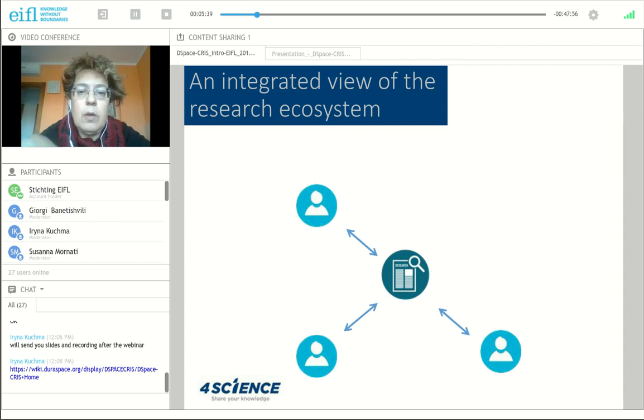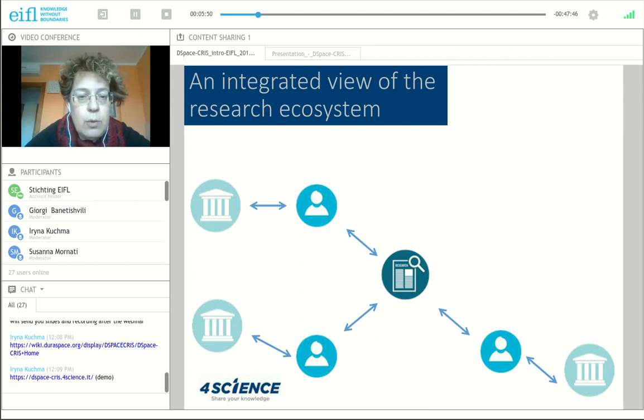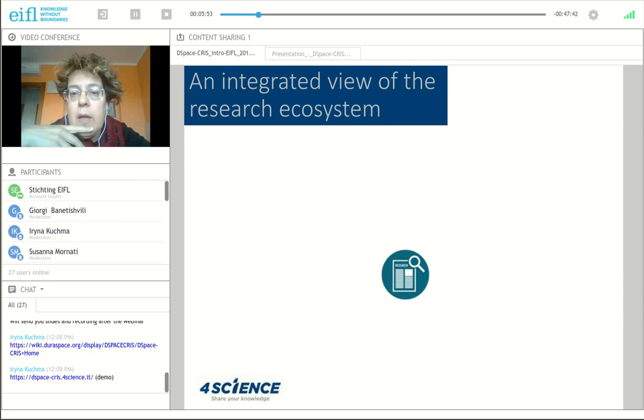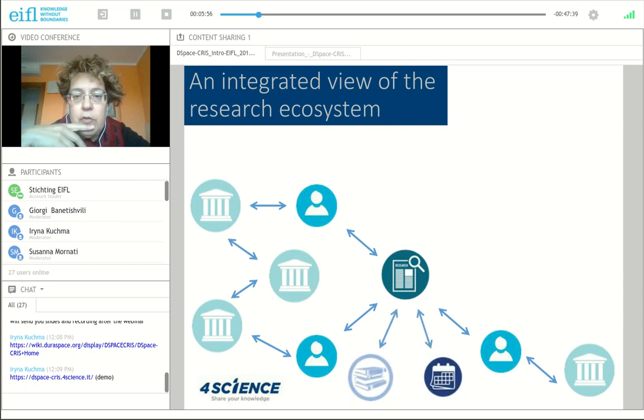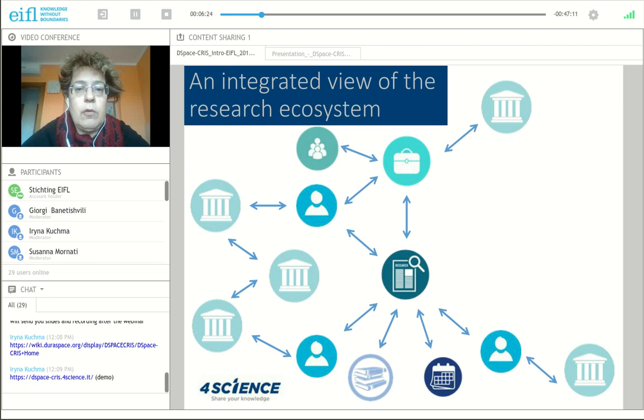So just to briefly describe what I mean by the research ecosystem, you know that at the center of this ecosystem, you usually find the publications. The publications have authors, and authors are affiliated to departments, to institutions, to organizations, to organizational units that belong to the same institution, for instance. And publications are not just journal articles. There may be books, reports. There's a lot of information related to it, and also projects. And it is increasingly more important, especially because of the funders' mandates, to make information about projects available, and especially the research output of the projects. And projects are related to research groups, to groups of researchers and other institutions.